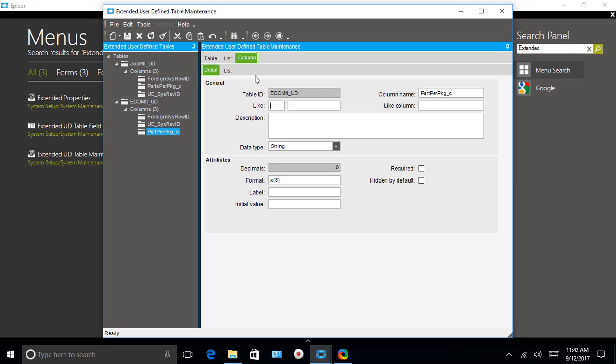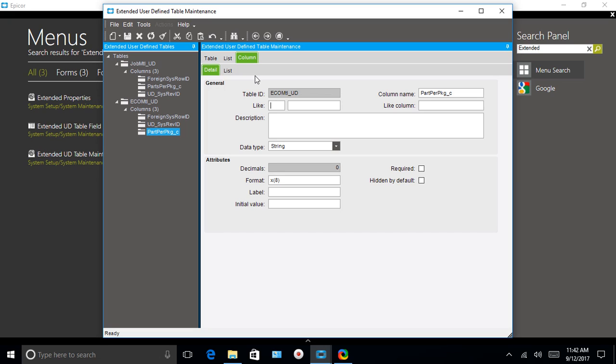So the first part would be the table, the second part would be the field. And then what would happen is when I right click on that, I'd have the option to open with quote entry. So it makes it act similarly to that other field. That's how that works. Right now we're not using that.